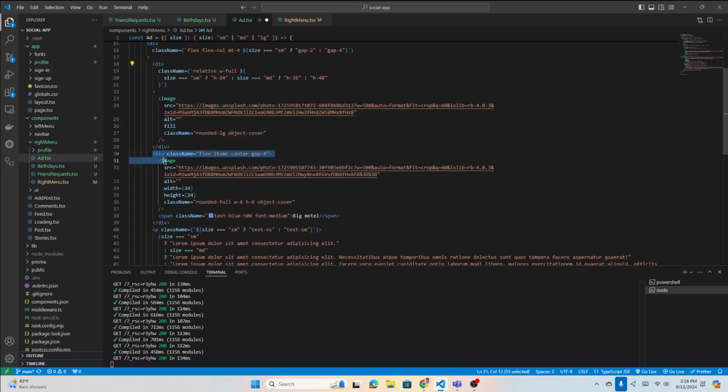Now inside this div, we have the small image. This image is the round box, right? So that round icon, you give the width and height. You can add alt here, maybe let's call it icon, something like that. Then in the class name, rounded-full makes it round, and give the width and height of your icon, object-cover.